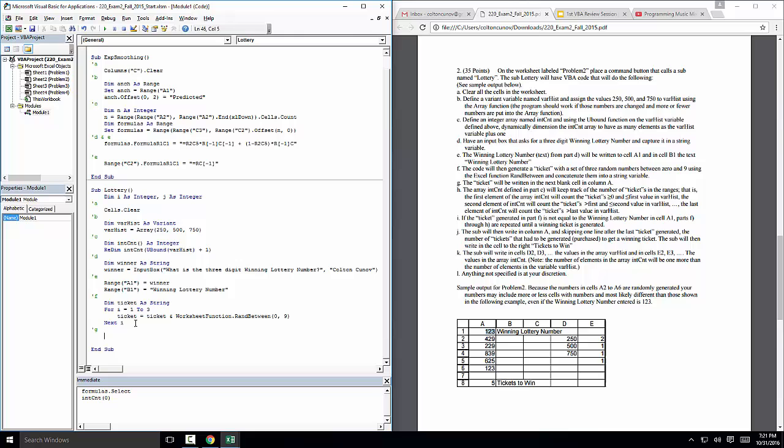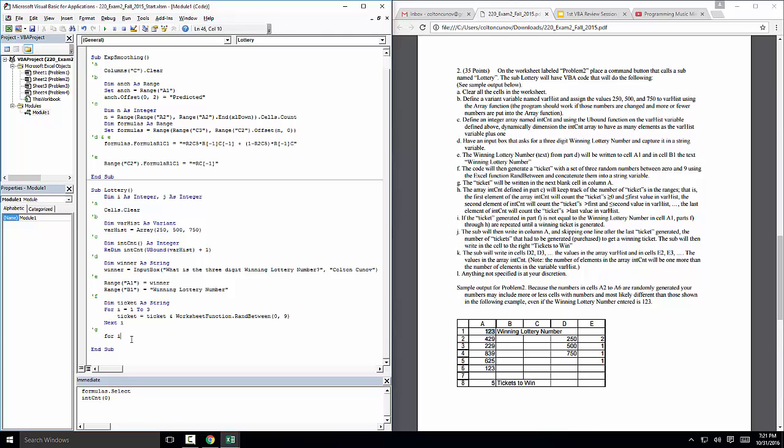So we generate a ticket and we have to see where it is in relation to these 3. Like with this past homework, when y'all were trying to find if you had multiple ones with the same total distance, you took the lowest one. The easiest way to do that is just to count upwards. You start, and if it's less than 250, you hit it and you get out. If it's not less than 250, you check if it's less than 500, which we already said it's not less than 250, so if it is less than 500, then it's between the 2. So we're going to go through and check where it is in that.